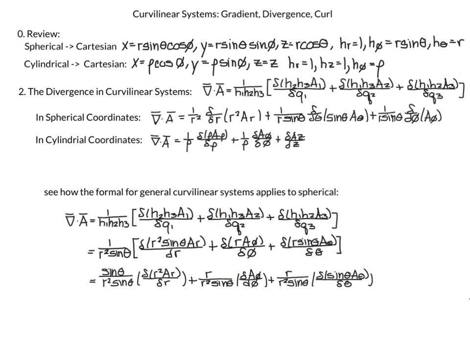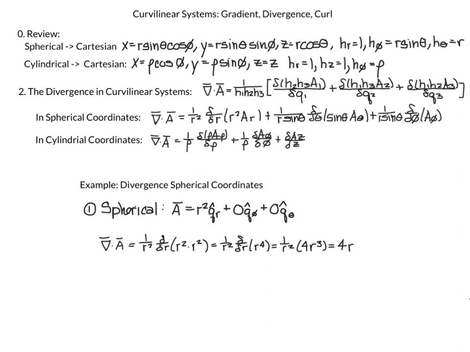I do my next coordinate, which here I named as phi. So I need h1 and h3, in other words, the ones that are not phi. So that's h r and h theta, so that's 1 times r, and I get r times a of phi, partial derivative with respect to phi. And then finally, my last coordinate is going to be theta. So this is a theta, the theta coordinate of my a vector. And then h1, h2. So that's 1 and r sine theta. So it's just r sine theta. So this is my formula. I did some algebraic simplification to get this last line here.